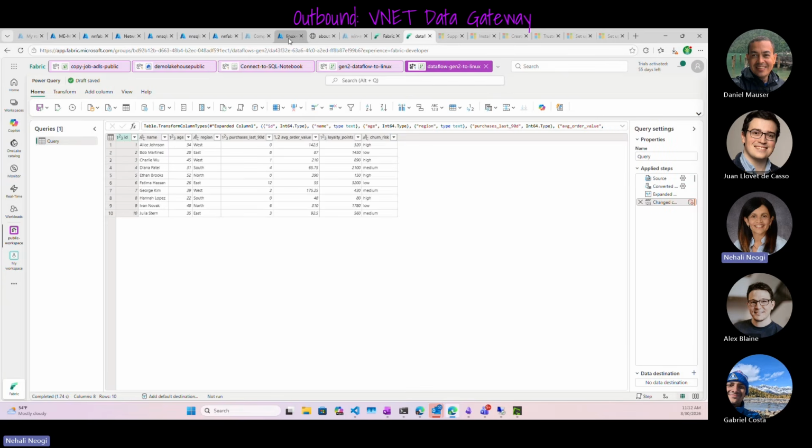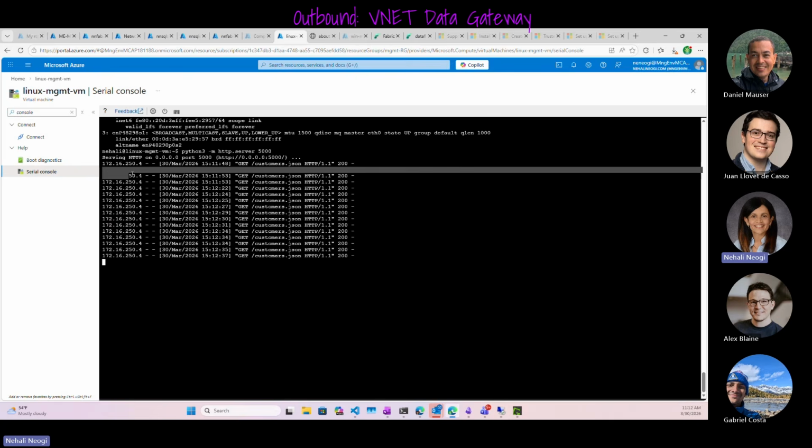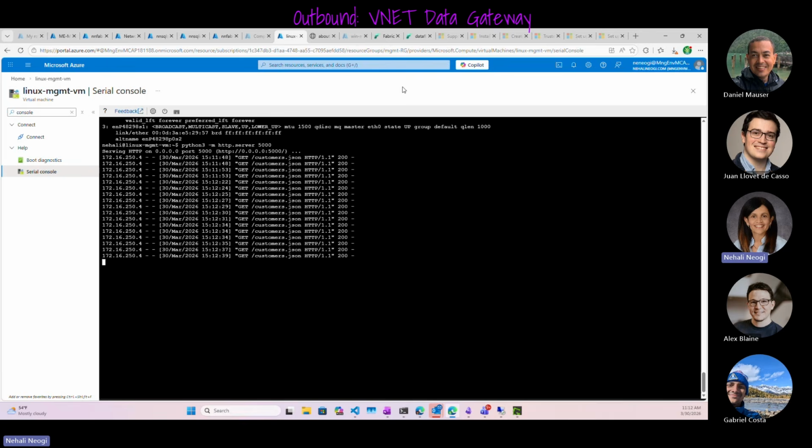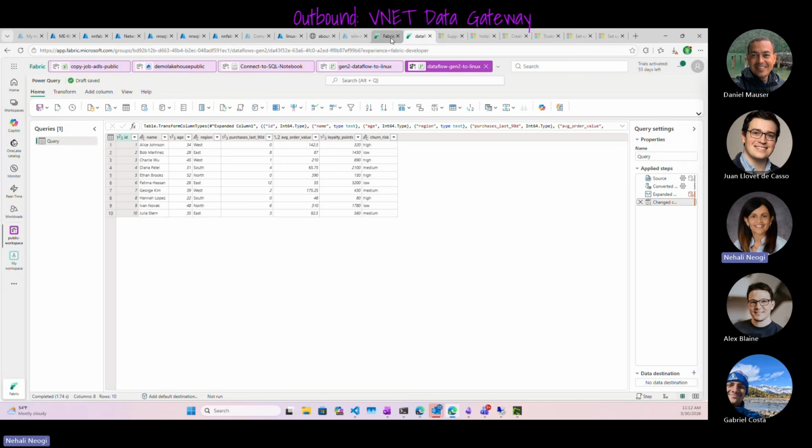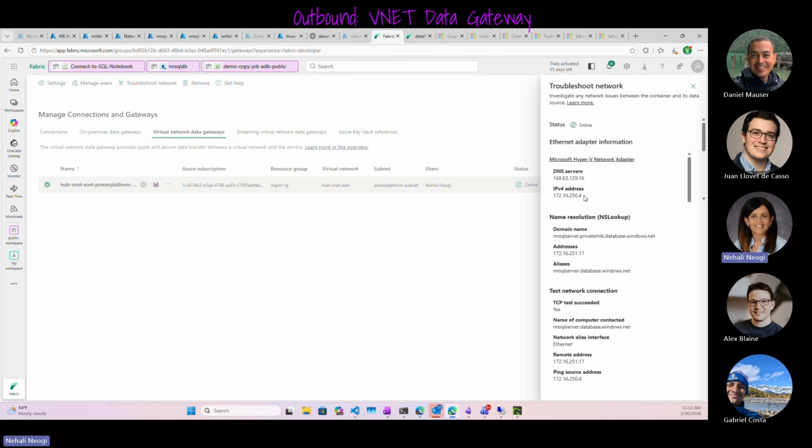And here it should get reflected that we are coming from 250.4, which was the same IP that Daniel showed us here, 250.4, which is the IP address of that data gateway.